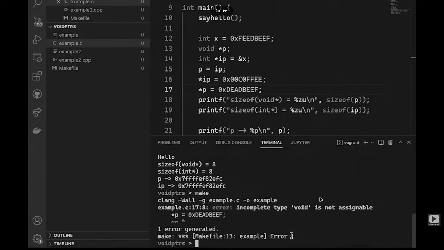But of course, this is only a minor inconvenience because, as I mentioned in some previous videos, C is not a type-safe language, so we can just add a cast in here. And what I'm saying with this cast is I want you to treat p as though it were an int pointer and then dereference it. And now with this added cast, this line is going to work just fine.